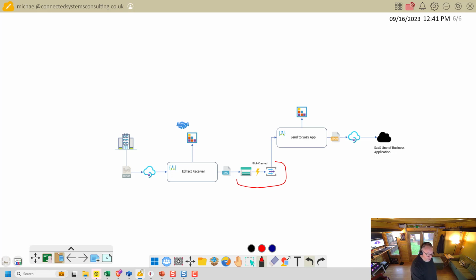And here we've got Edifact messages coming in through APIM into Logic Apps. They get transformed and they get saved to a storage account. So this could be your data lake, for example, implemented with Azure Storage. And you can create a system topic that'll fire an event based on files getting created in the data lake or files getting updated. You can then plug on logic apps that listen to these events with an event grid topic subscription, and you can fire a logic app that will query back, get the blob from storage. You might transform it with an integration account and then make an API call to a line of business system.